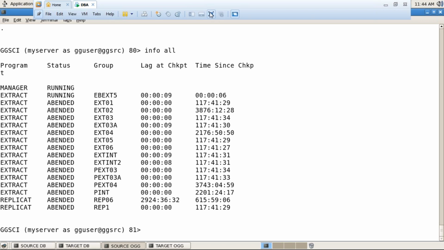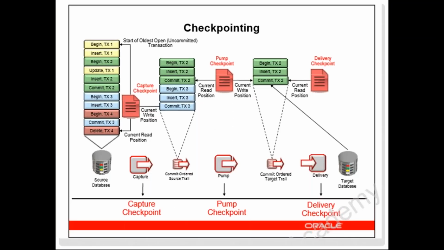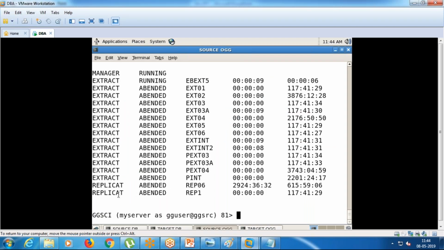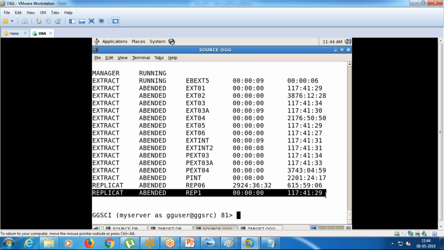So you are saying that the pump is writing to the RMT trail and the replicate fails, right? Okay, very simple. If the replicate fails here, that's okay. We'll have a lag on the target end. Or if the replicate is abandoned for 2-3 hours, then you'll have 2 hours of lag here.